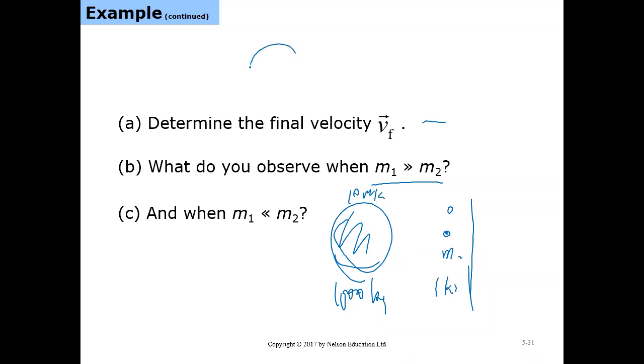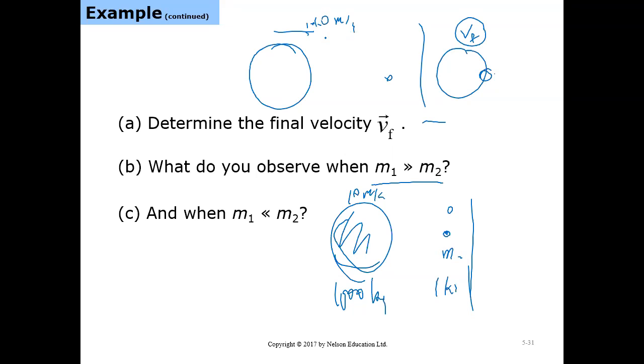Okay, say this is a big car coming with 10 meters per second. And this is a small car. Stop. It hits. After collision, do you think it will stop? It will move. So I'm asking, what is that final velocity? I want to compare it to this 10 meters per second. Is it going to be much less, or almost 10 meters per second, maybe 9.9?